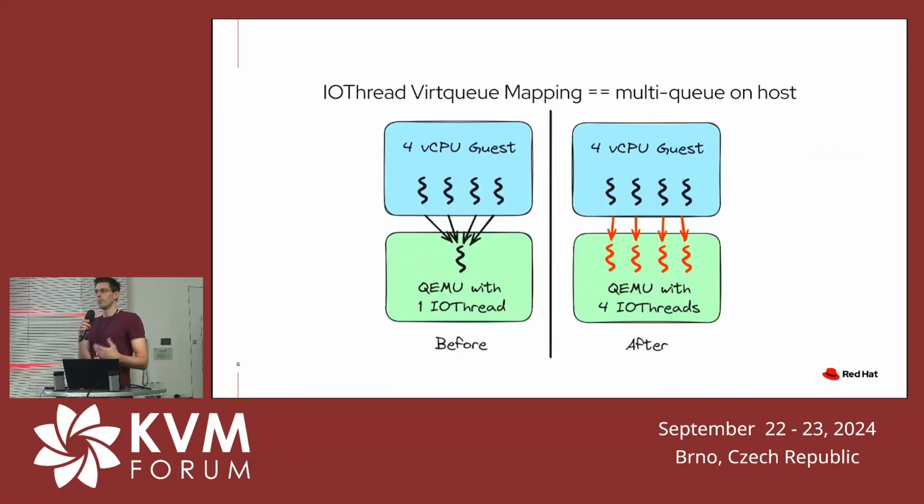Okay, so since simulating this showed that there's promise here, there's more performance we can get by doing this, we went ahead and did it. It's called IOThread Virtqueue Mapping. It was added in QEMU 9.0, so it's already there upstream, and you can use it. And effectively what it's doing is it's allowing you to take advantage of multi-queue on the host, not just in the guest. As you can see, it lets you assign virtqueues to host I/O threads, and that way you can actually get this concurrency.